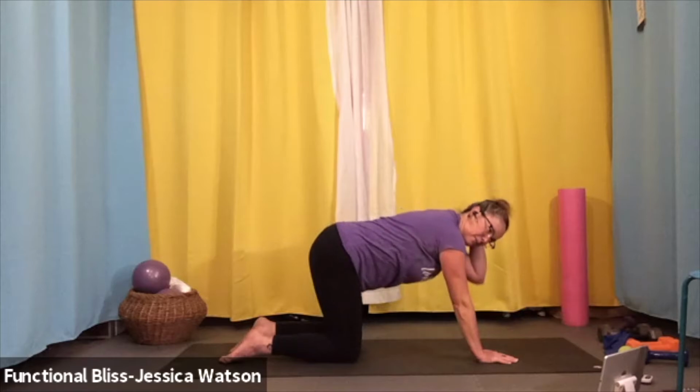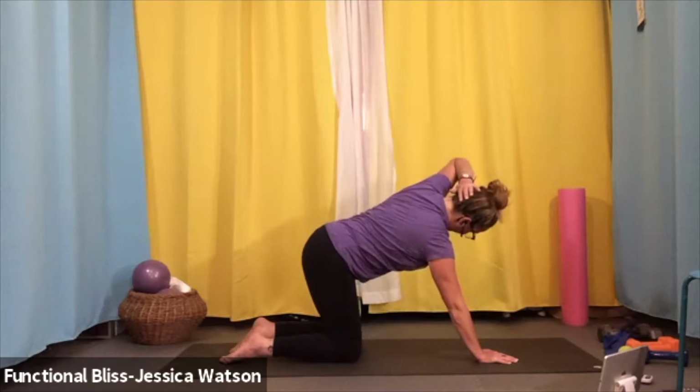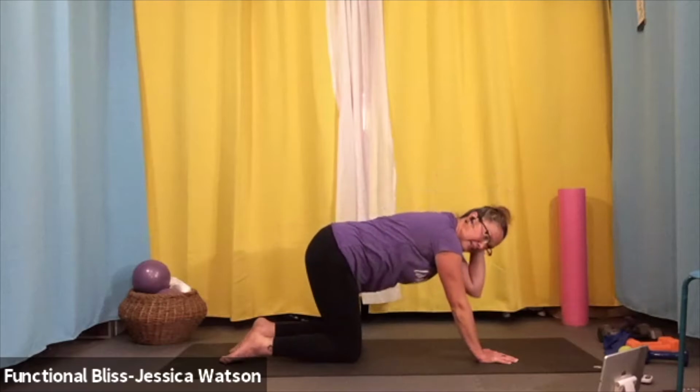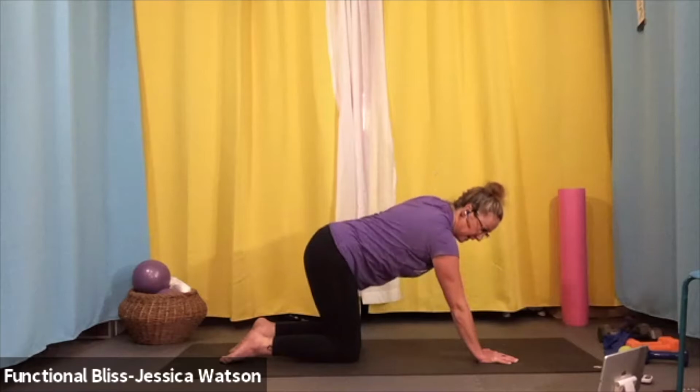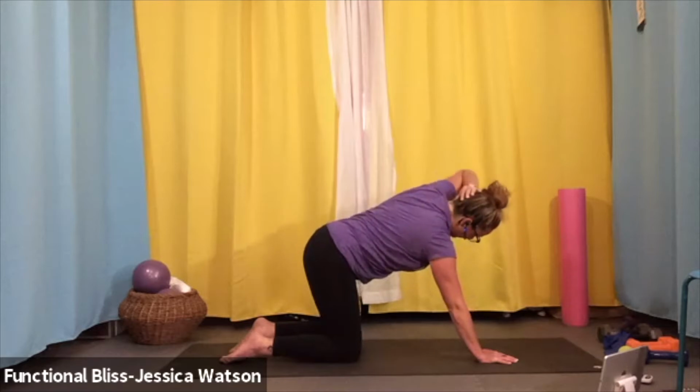Left elbow to left elbow pit. And then rotate, bring it up nice and high. Elbow to elbow pit. Bring it up nice and high. One more time, bring it into the elbow pit. Pull the elbow up as high as you can.